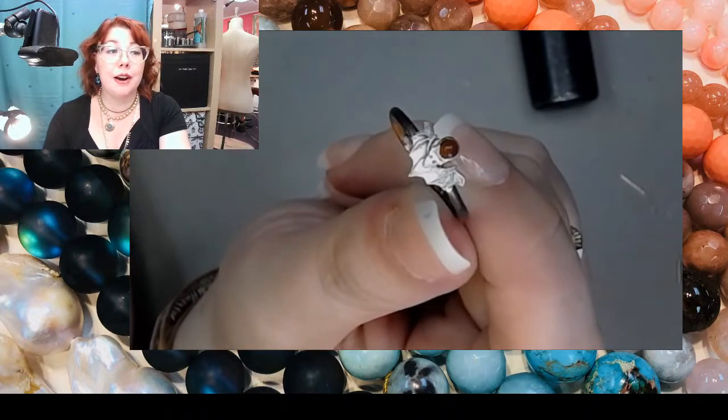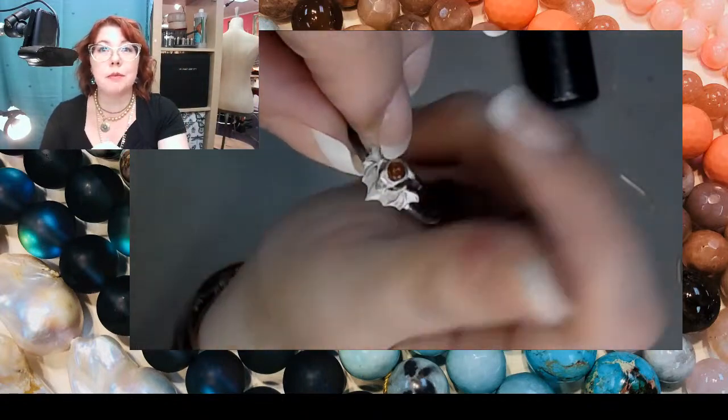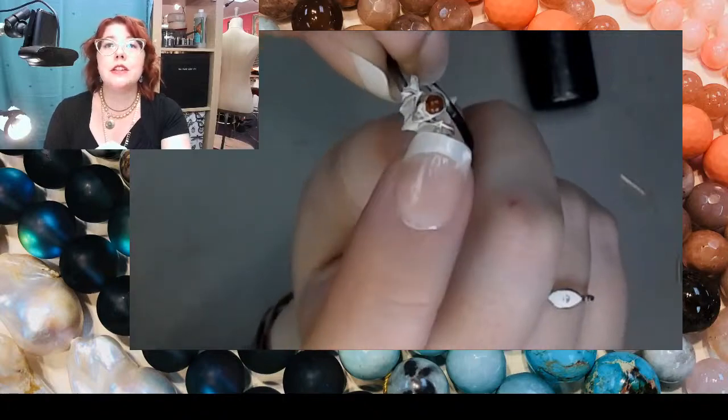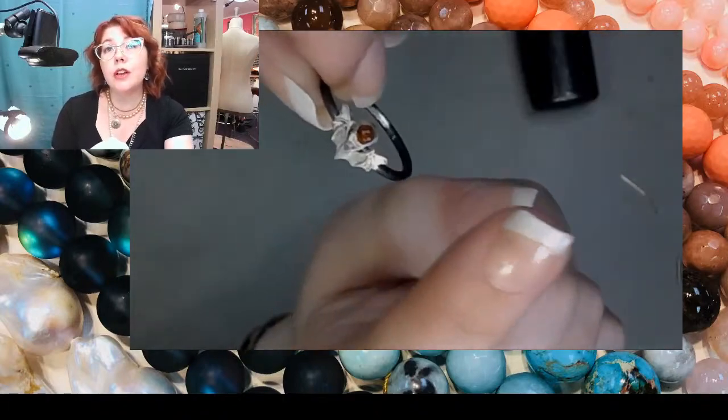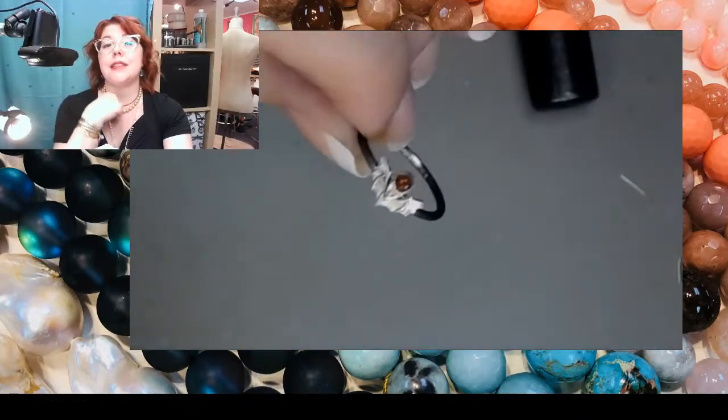Now, if you are using a stone that's not amenable to the tumbler, what you would do is step back a couple steps to the point before I had set the stone. You would tumble your entire completed bat ring with everything but the stone until it was shiny, and then you would set the stone after that. That's typically how it works when you're fabricating: the stone is the literal last thing to get put in place. Everything happens before you set your stone. All the soldering, all the polishing, all the filing, forming, sanding, whatever, your stone's the very last thing to go in. But once again, I'm cheating because I wanted to finish this on stream but also tumble it.